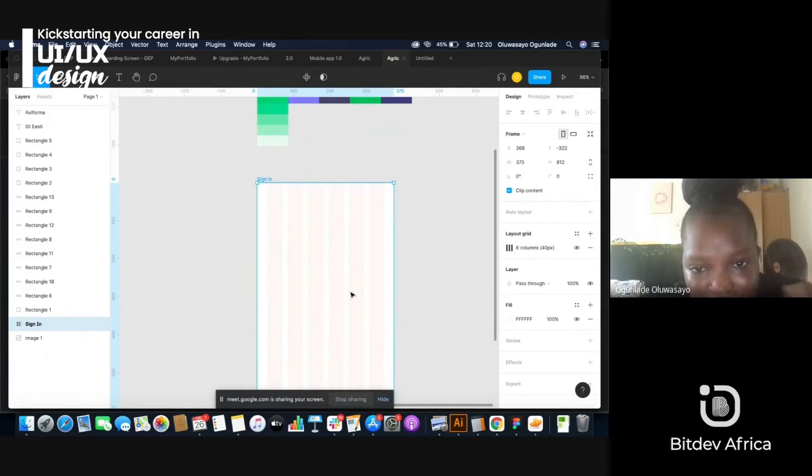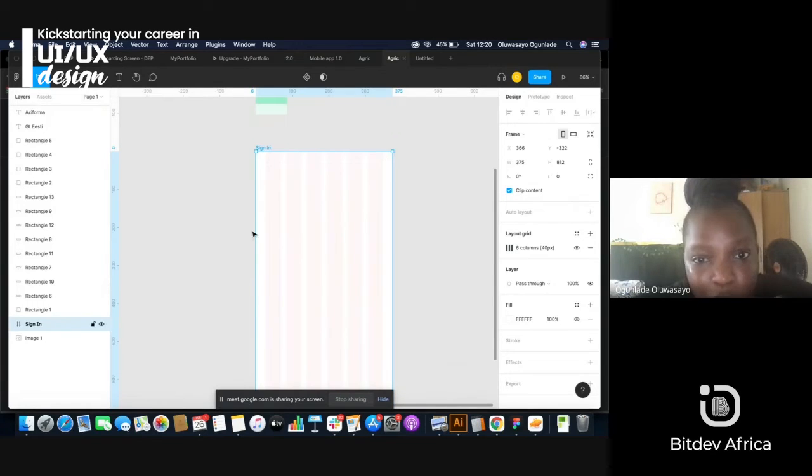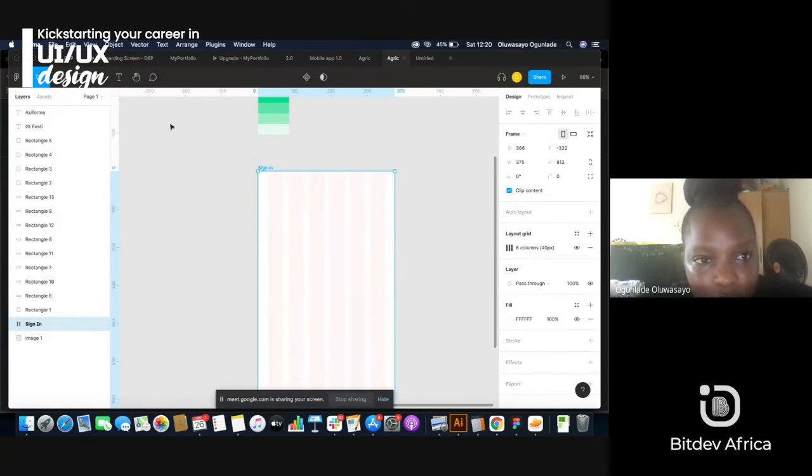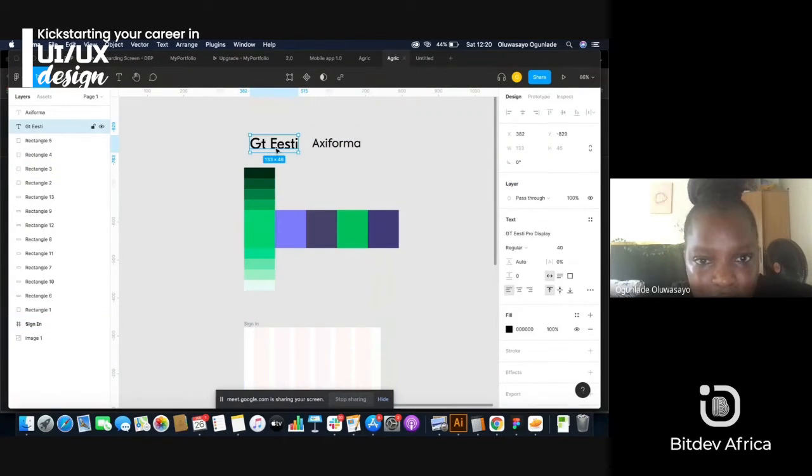So your grid should be standby, you must do your grid very well. This is okay by you. This is what you will use throughout your app. You make sure that this pixel and this pixel, they are always empty on any screen that you want to do on your design. They are always empty, but you can design within this as well. So let's start with the sign-in.